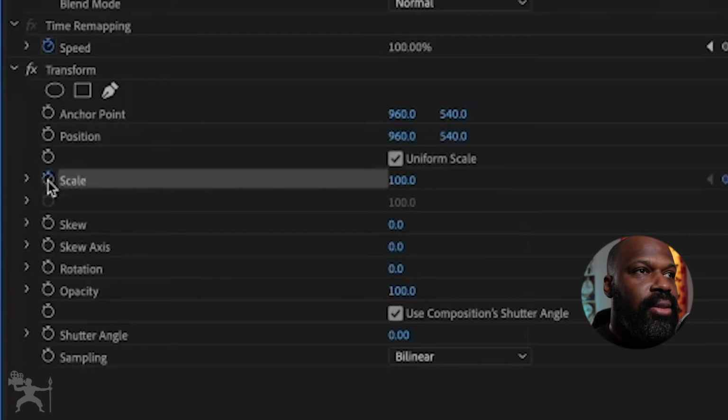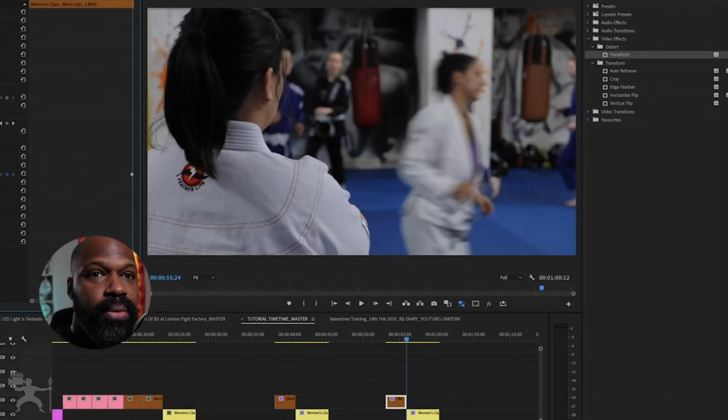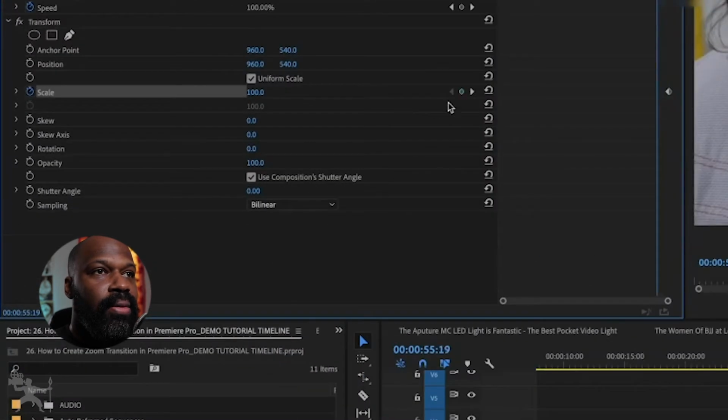If you select one here, and then what I like to do when I'm creating this transition, I'll use maybe 5 frames of distance between the keyframes, but do whatever you feel is right in terms of the spacing. So just using the arrow key, 1, 2, 3, 4, 5, that's 5 frames. And then we press this little icon here to add a keyframe. So now we have our 2 keyframes here.